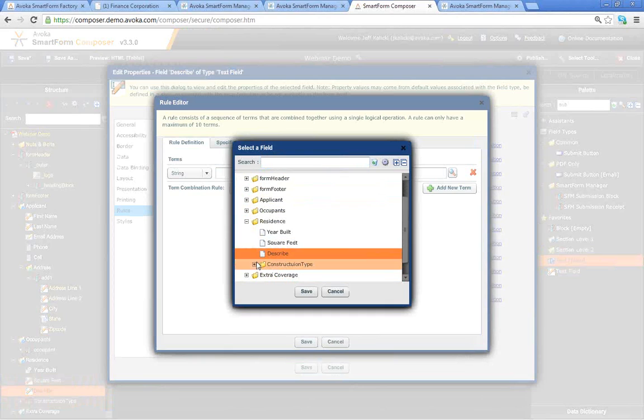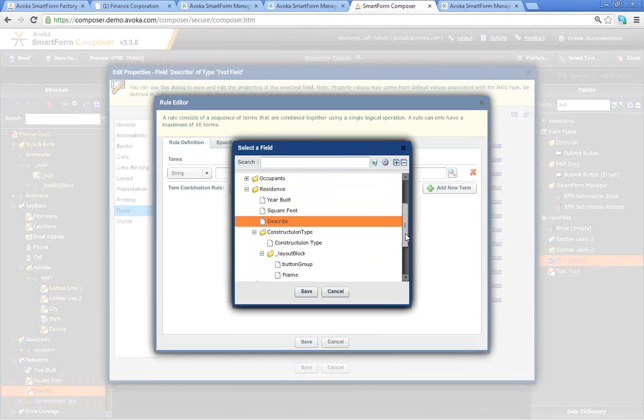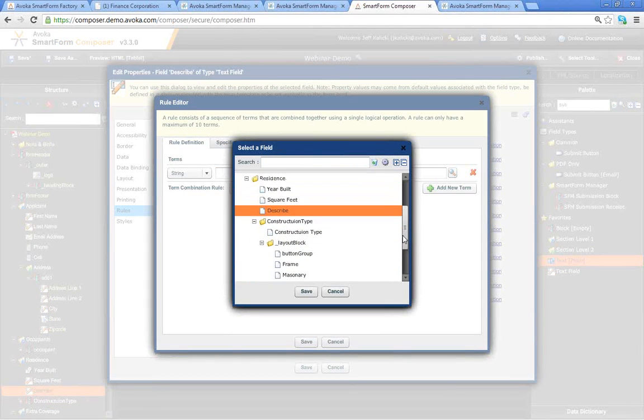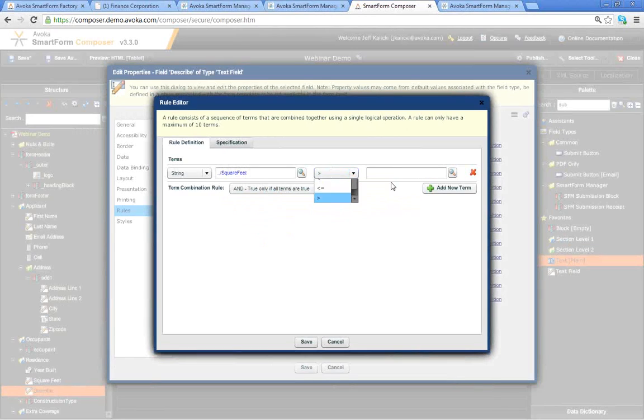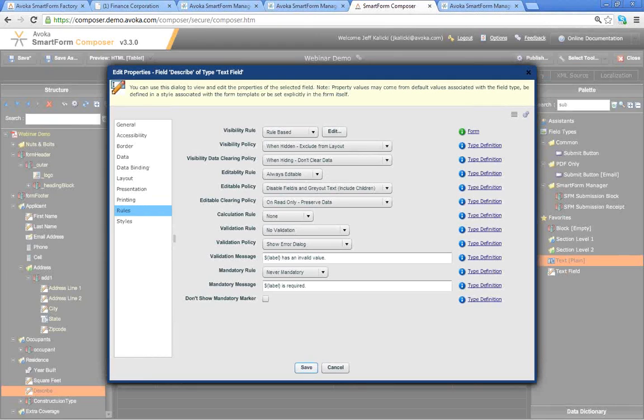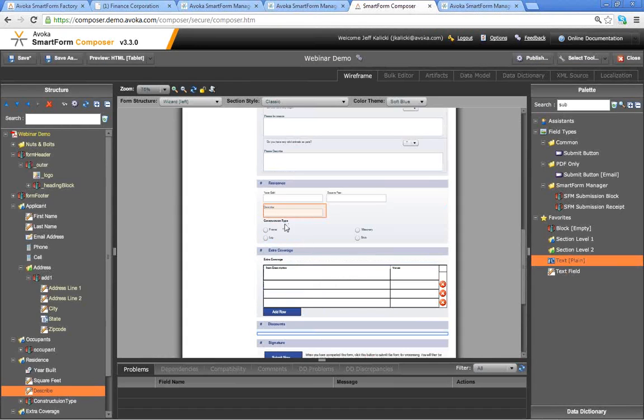And I can basically say, if the square feet is greater than 3,000 square feet, then please describe the home a little bit more. I don't know if that makes sense, but you kind of get the sense of it. And so now that field's going to be dynamic for us right there.